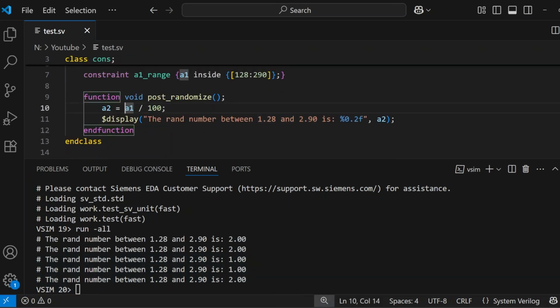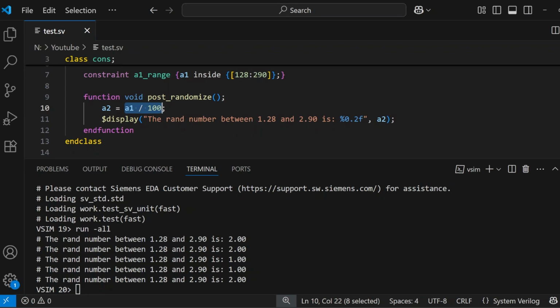It is because here the expression is context determined. We are dividing the received value by 100, but the default radix in SystemVerilog is decimal.